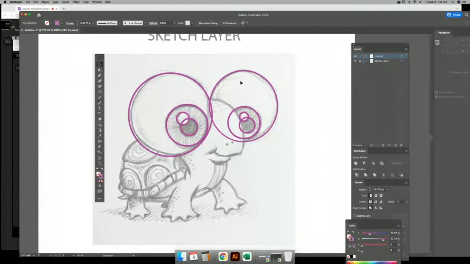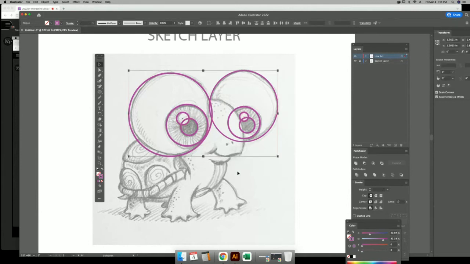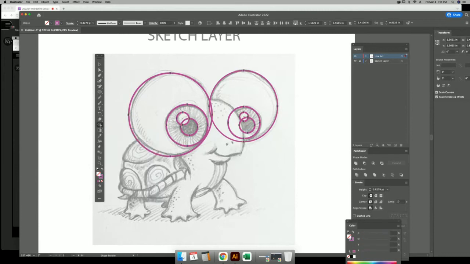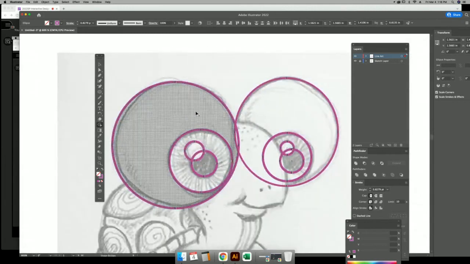And I'm going to stop there on the eyes and finish the eyes really quickly. So I'm going to grab all of these pieces just by drawing an invisible line over them. And I'm going to go into my toolbar and pick up the Shape Builder tool. This thing is amazing. So clicking on the Shape Builder, I think the shortcut is Shift M. But if you notice, as I roll over these pieces, zoom in a tad, you can see they're kind of graying out. And that's telling me that I have the power to change these objects into different shapes.